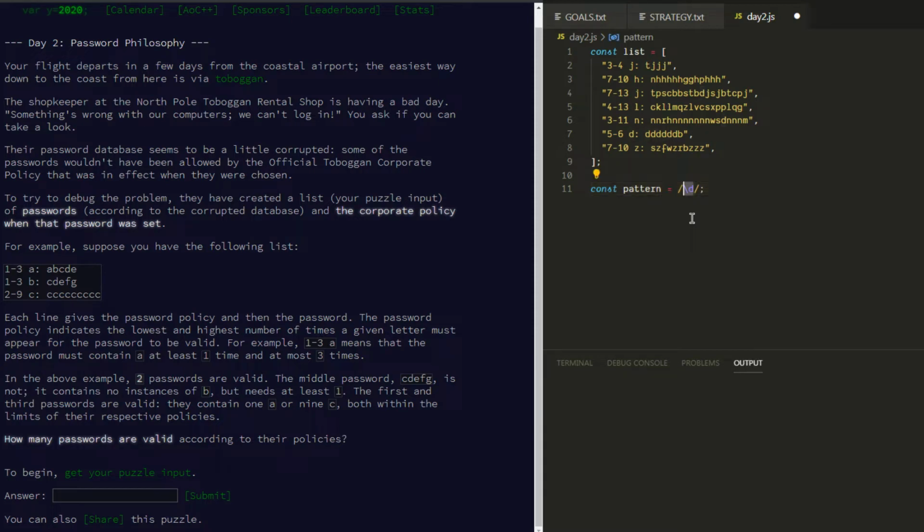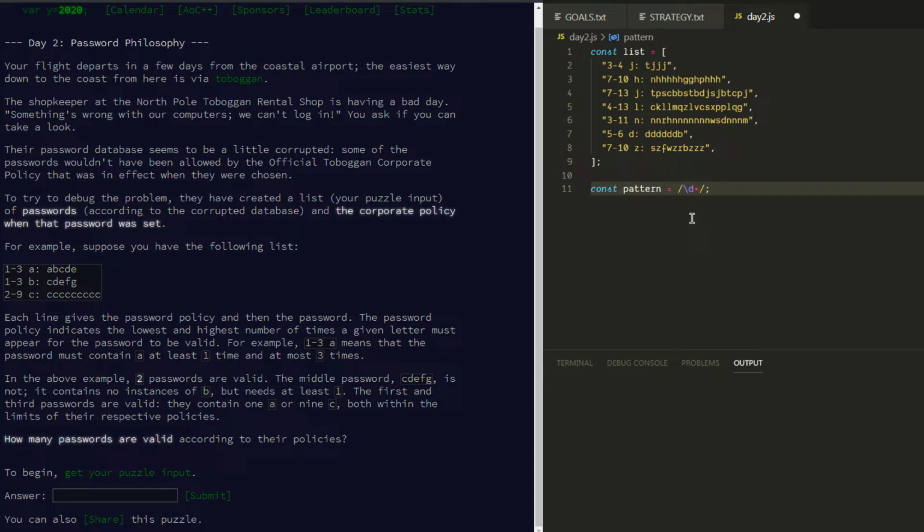That means that this is going to be a digit character. Okay, so this would match with like the 7 over here or the 5 over here. I want to consider the case that maybe there might be more than one digit. So in that case, I'm going to say plus. This basically means there's going to be one or more of these characters.